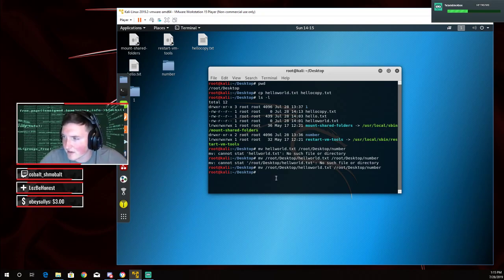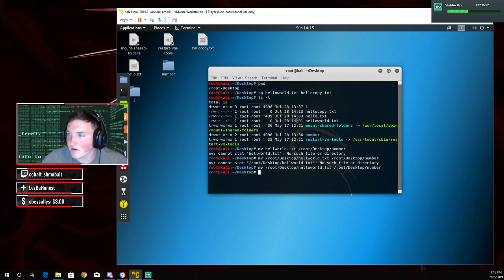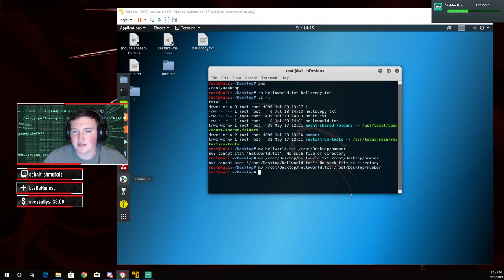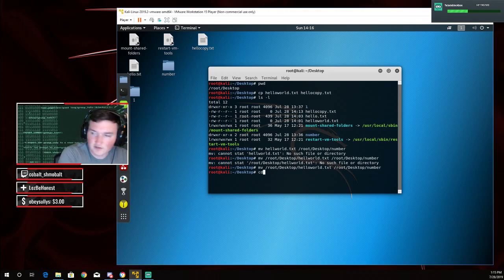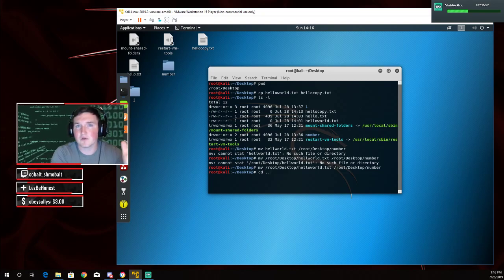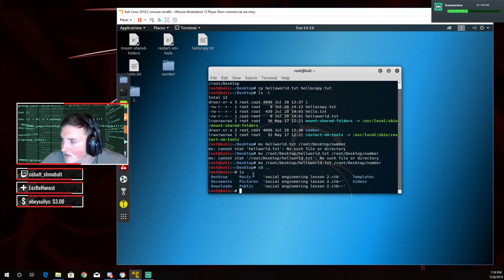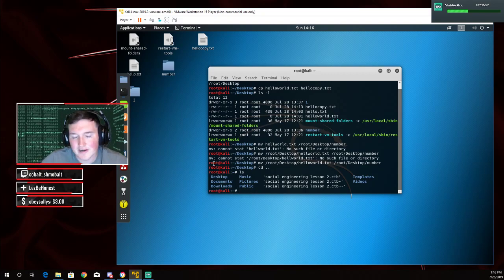So we saw that it moved there. So a big part of Kali, or any Linux system in general, is spelling and capitalization. So for instance, one thing when I first started, and it sounds silly, but it was just one of those things that always got me, is Desktop. Because if I show you here, you go cd .. That's another command. cd .. takes you back one. Okay. So now we're back in it. So ls, list. So you see how these are all capitals, but root is lowercase?